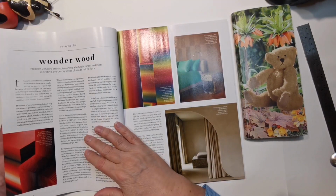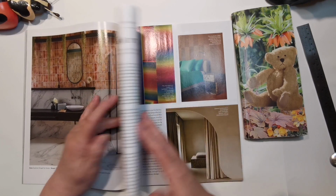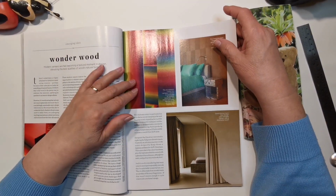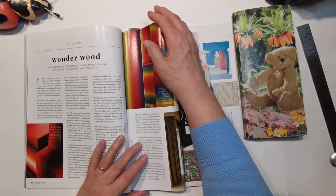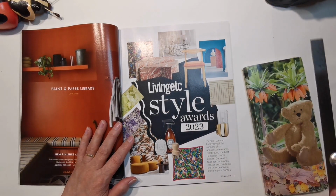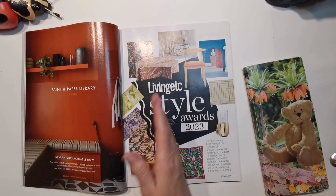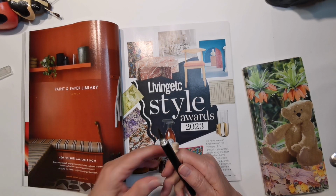So what I'm kind of going to do is I'm going to actually go through it and strategically fold it the way I want, so I get the picture I want facing out, and I won't fold in anything that I like the look of. So for instance, I like the look of that one. I'm not too worried about that one, so I will probably fold it that way, like that. So I'm going to go through some of the book with you, and what I kind of want to do is basically cut the pages out that I want to have out. So I'm going to get my knife out.